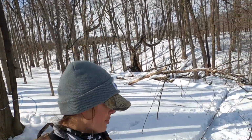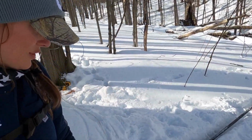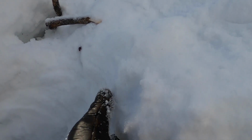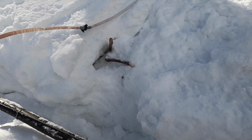Just got done pulling this line out of the snow, and it took me a while because if you look at the snow, you probably can't tell much, but this is like ice. There's like, I don't know what that is, 2 inches of ice. So there's a little snow on top and then a bunch of ice. So you can't just pull the lines up out of the snow very easily. It takes some work. But you gotta make sure the lines are out of the snow so that way it doesn't freeze and the sap can actually run.